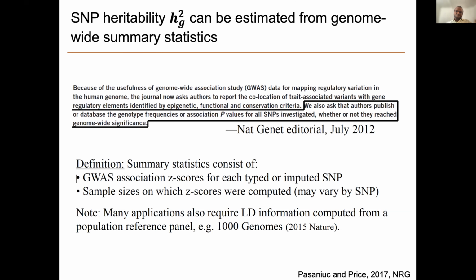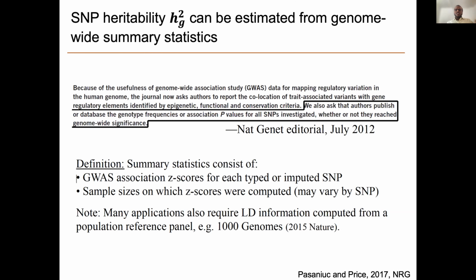One of the constraints, however, is that we do not always have the LD computed from the individuals that went into these studies. And a stopgap solution there is to use an external LD reference panel, because we need to understand how the SNPs are correlated with each other, where we know that proximal SNPs tend to be highly correlated because of LD architecture. So one option there is to use external LD reference panels from other consortia, like UK Biobank. There is also 1,000 Genomes.